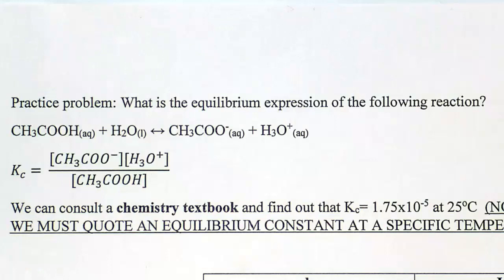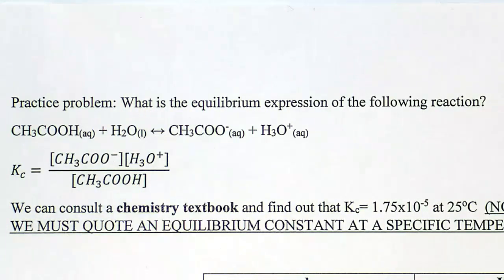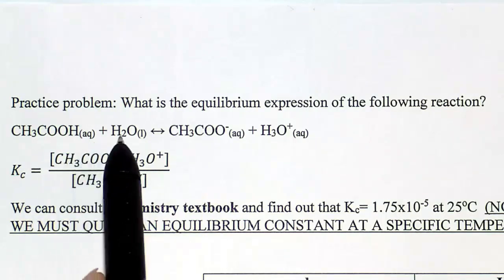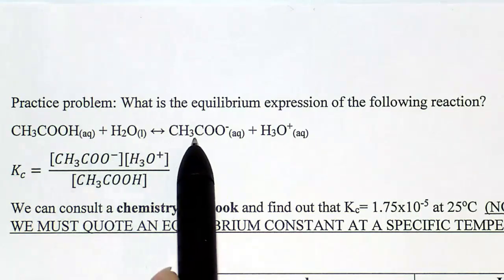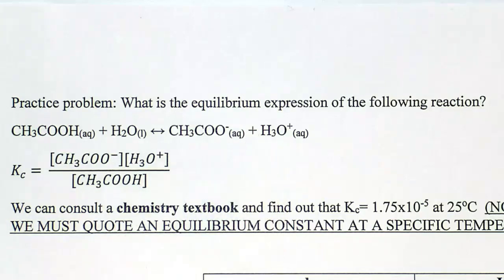So all reactions that have an equilibrium, look for the back and forth arrow that expresses an equilibrium reaction, a reaction that does not go to 100% completion. And the equilibrium expression for this reaction is acetic acid reacting with water, giving you the acetate ion and hydronium ion. So this is going to deal with the next chapter on acid-base chemistry, so we will not go into the details and dissect this reaction, but enough to say that we can get the equilibrium constant.